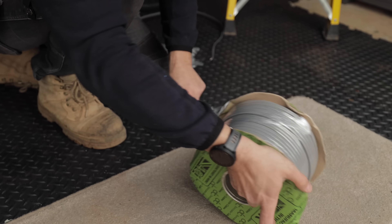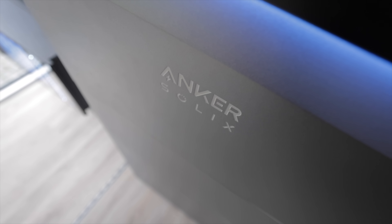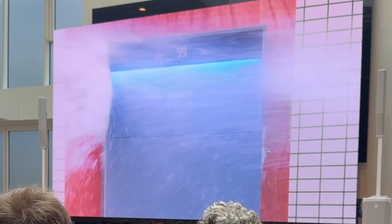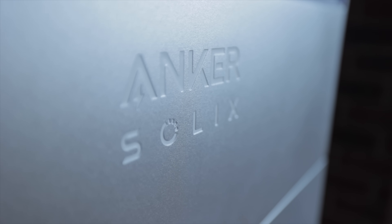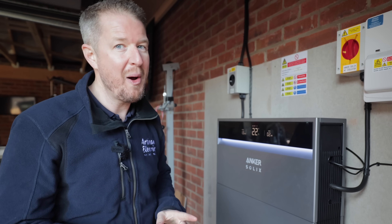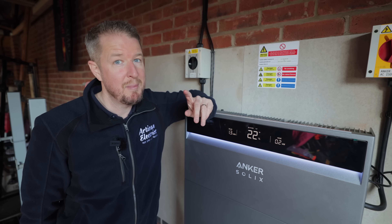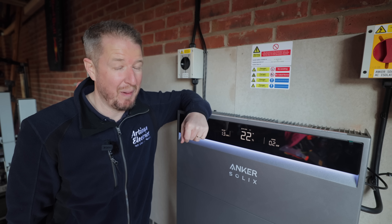Another quite unique feature is its anti-corrosion rating. It's been extreme-tested with saltwater blasting and has a very high anti-corrosion rating. It's made of galvanised stainless steel with a specialised powder coating and is IP66 rated with a 10-year warranty. This means you can install it close to the shoreline — the manufacturer's instructions say no closer than 300 metres to the sea, though it is possible but not recommended.